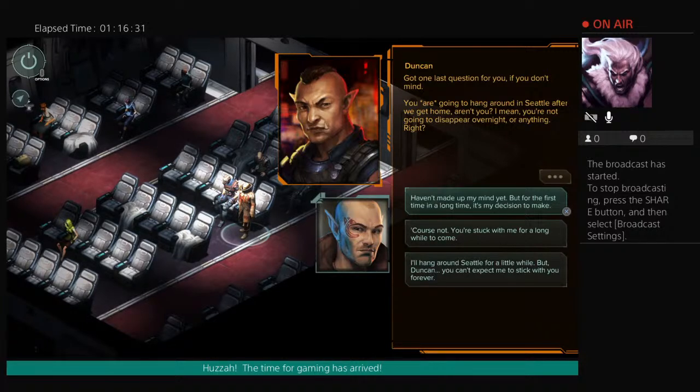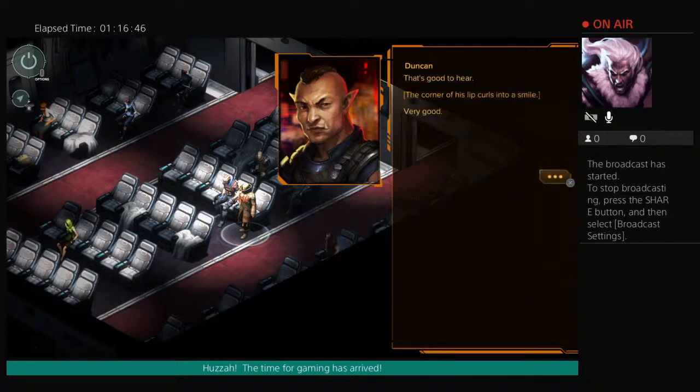Haven't made up my mind yet, but for the first time in a long time, it's my decision to make. Of course not. You're stuck with me for a long while to come. I'll hang around Seattle for a little while, but Duncan, you can't expect me to stick with you forever. I'll do the middle option. That's good to hear. The corner of his lips curl into a smile. Very good.